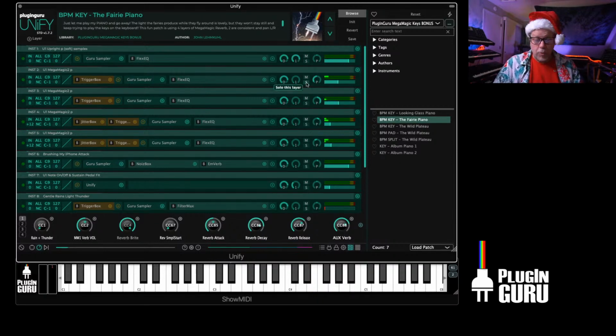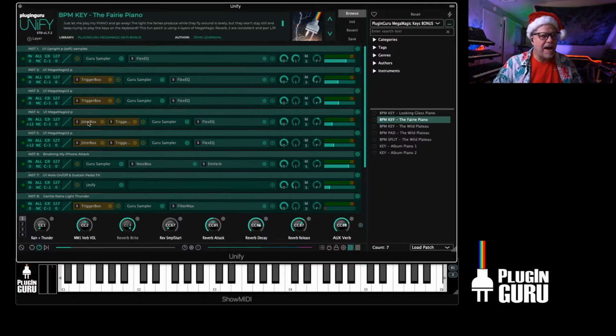This is MegaMagic reverb of the piano. Of a different piano, not even the same piano. And then these last two, there's 4 different fairies.